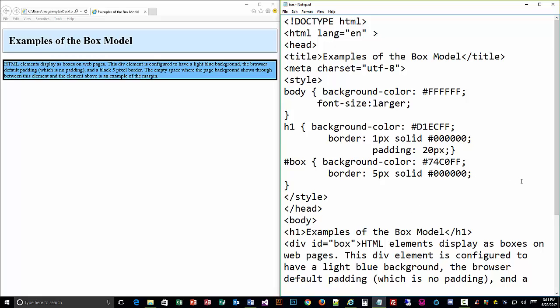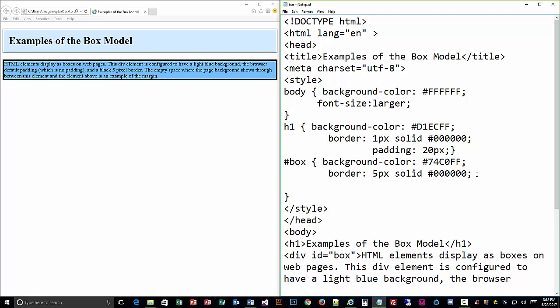So I'm going to come down here, right where it says box, right below the 0000 hexadecimal code for my border, and type in padding.